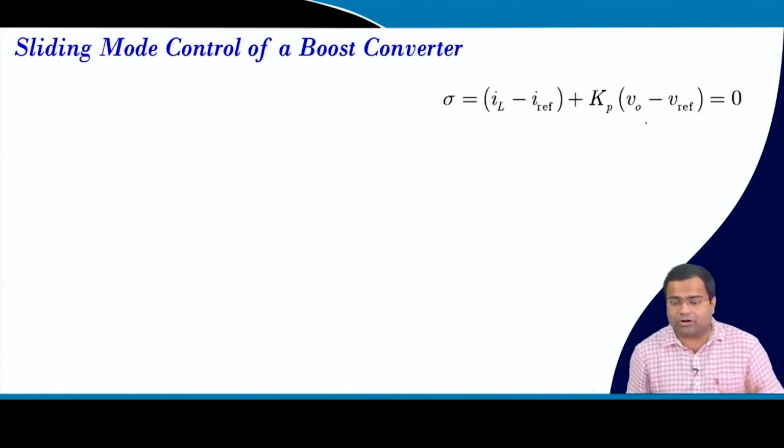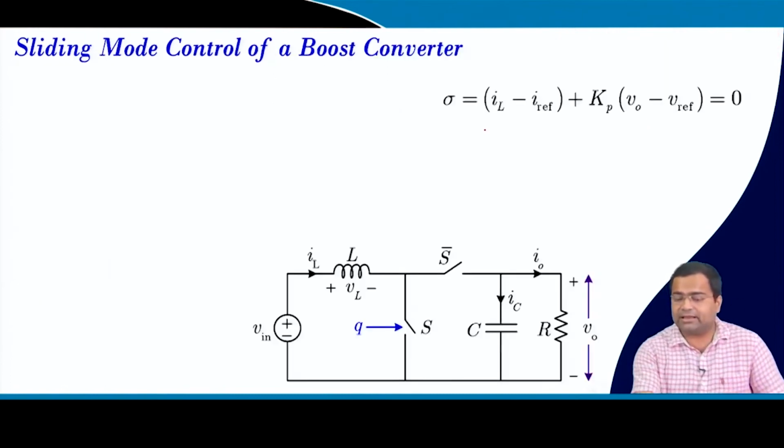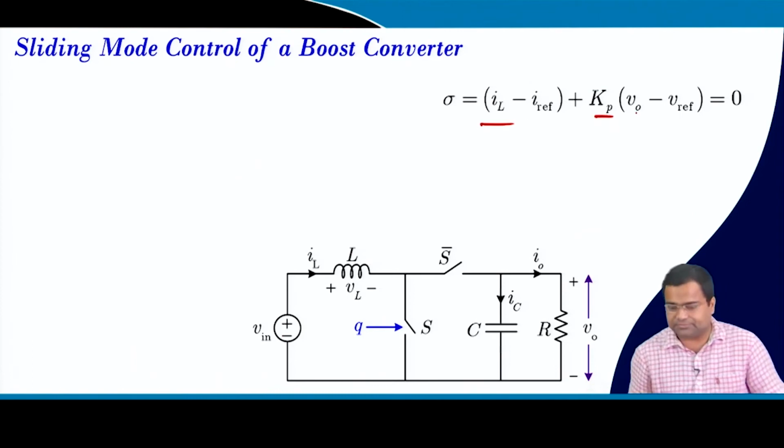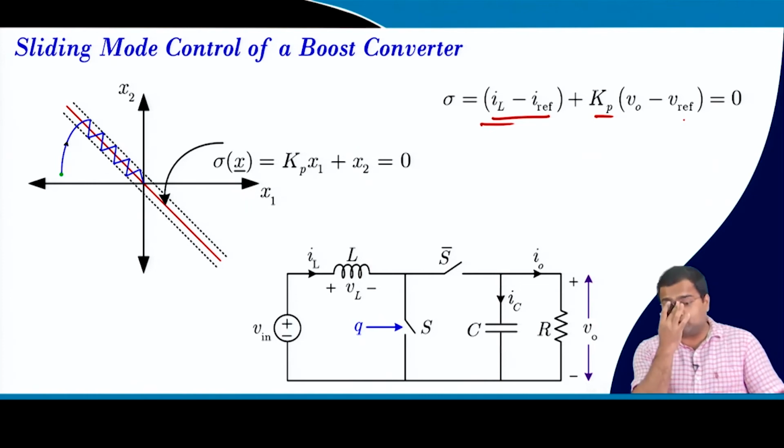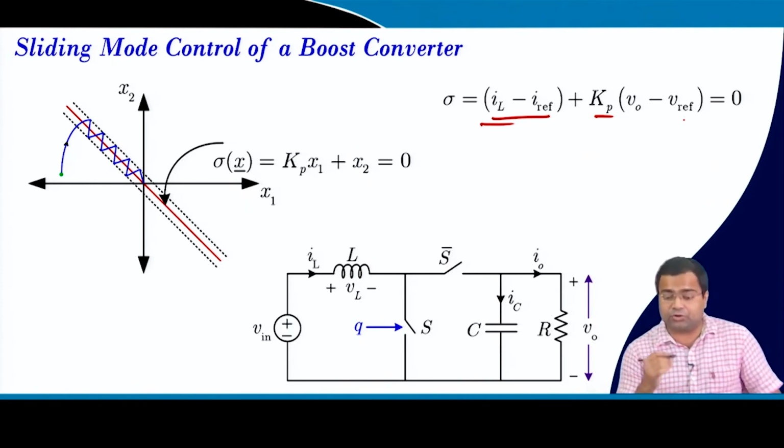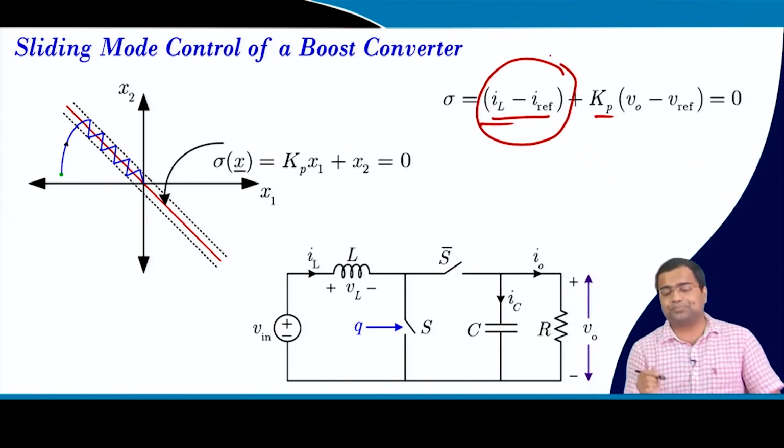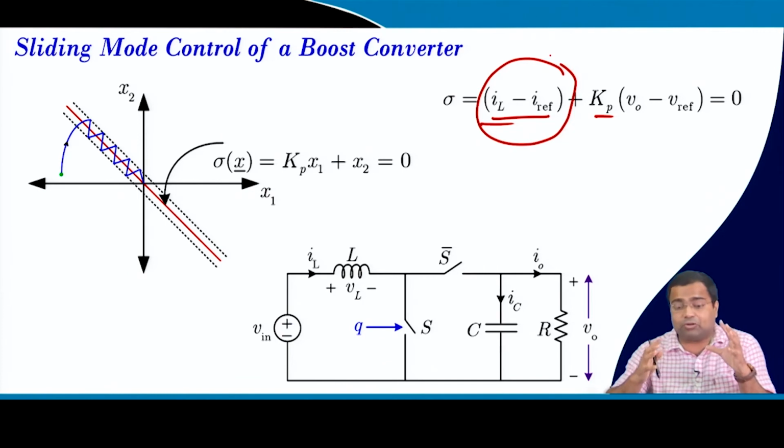Then the sliding mode control of a boost converter, if we take a first order switching surface consisting of error current and the error voltage, because in boost converter, unlike in buck converter, we should not consider the derivative of the output voltage to be another state, because it can be shown that it has a non-minimum phase behavior. So, the zero dynamics will be unstable. So, we should not use just a proportional voltage and the derivative of the output voltage.